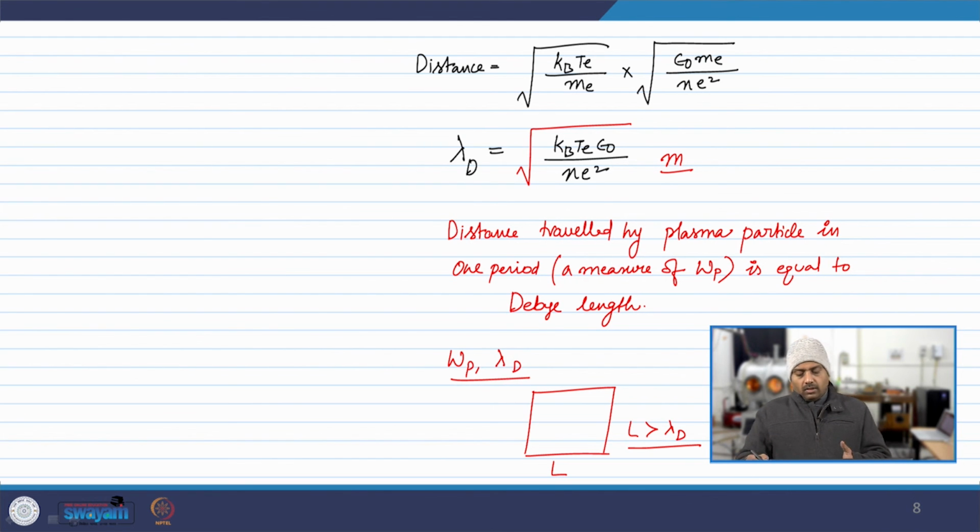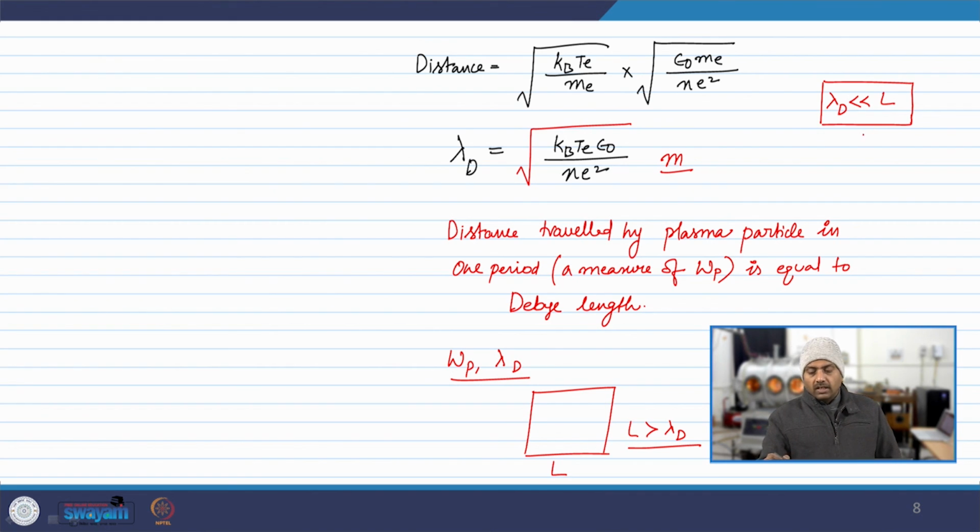What do you say? Lambda d is at least the distance up to which this Debye sphere would be there, and you do not want to cut the Debye sphere in half for, let us say, an existing temperature and number density, and then say what is inside is plasma. That is ridiculous, right? So, you would naturally expect that plasma has to be at least or more than the length scale of Debye's shielding, or generally we can expect that lambda d is much smaller than capital L. What is capital L? Capital L is the length scale of plasma.